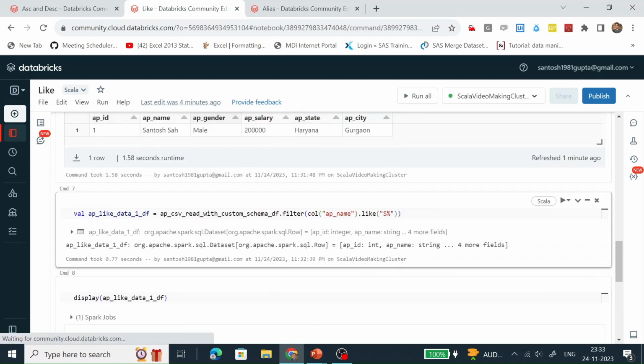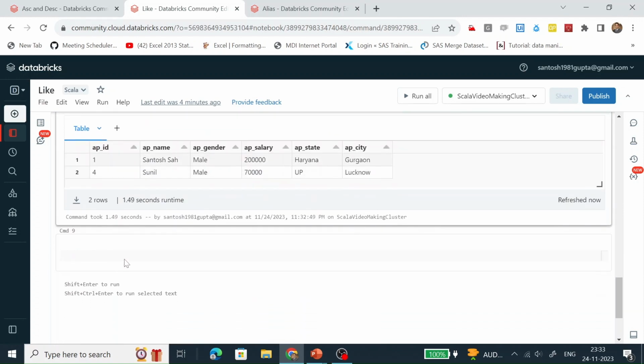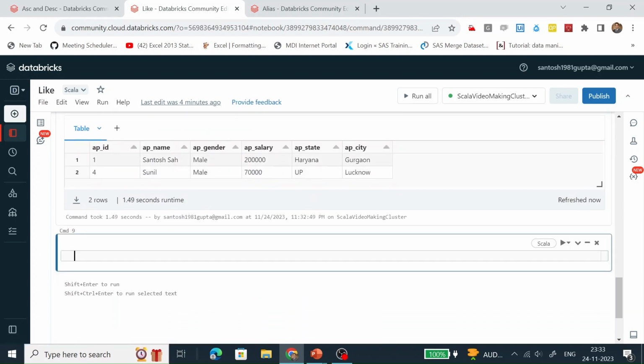Now let's filter with the help of one more condition. What I'm saying is that it will start with any character, but it will end with h. Let's run it.